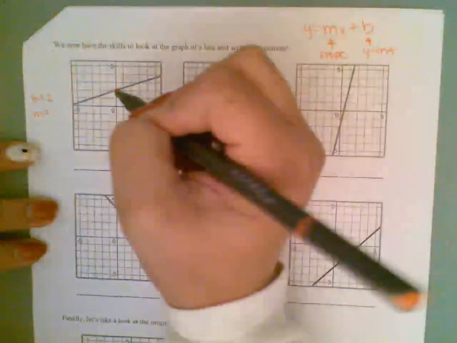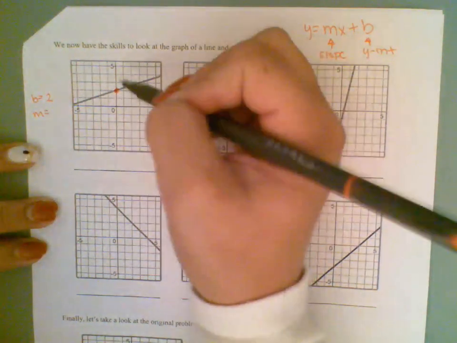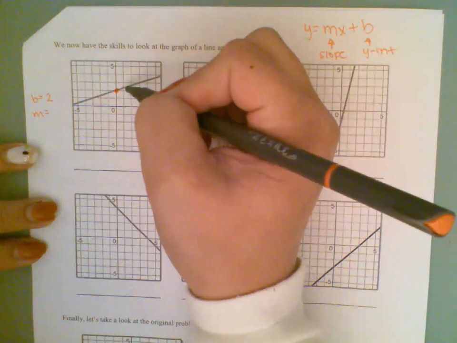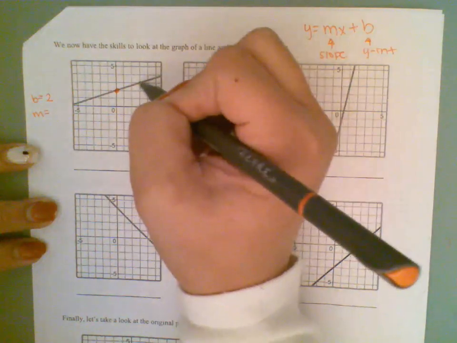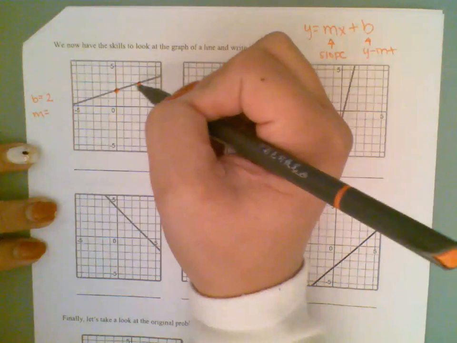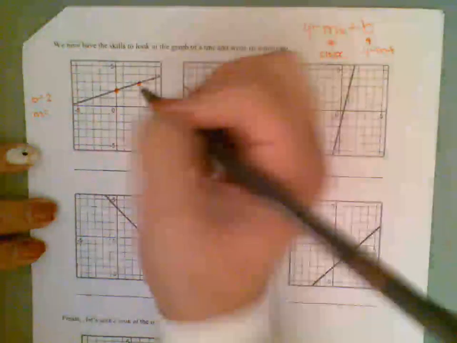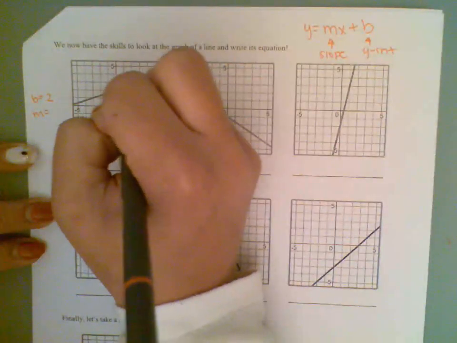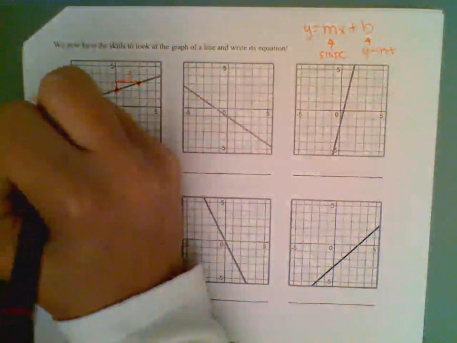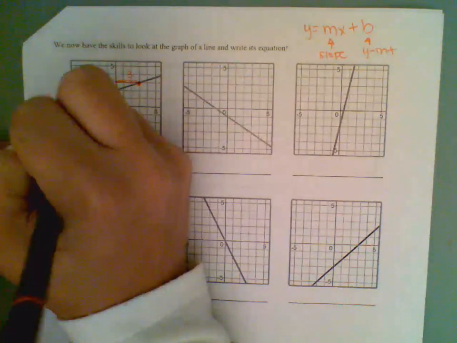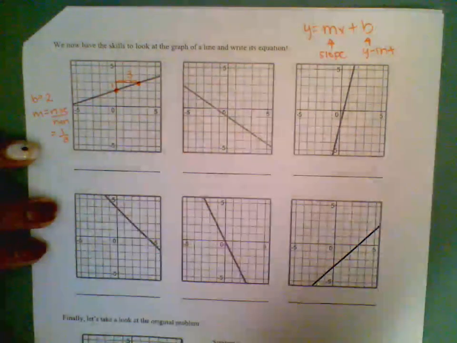So let's just go from this point. And remember, to find your slope, you have to find another nice point. Nice points are right in the intersections. So this is not a nice point. This next one is not a nice point, but right here is a nice point because it's right in between the crossings. So how do I go from point 1 to point 2? You had to go up 1 and to the right 3. Remember, slope is rise over run. So we rose 1 and we ran 3.